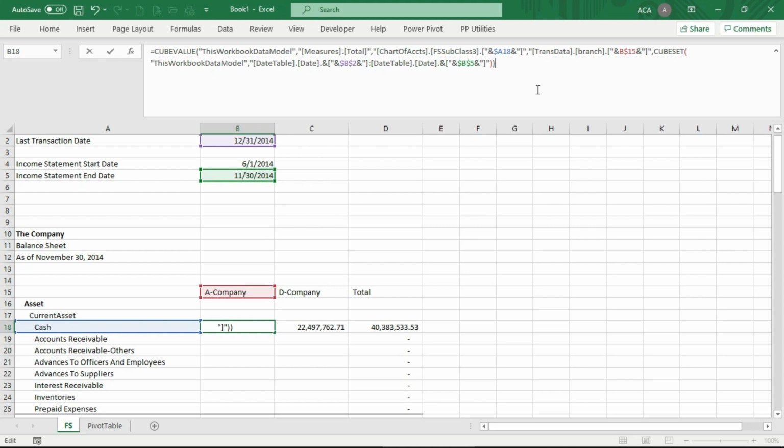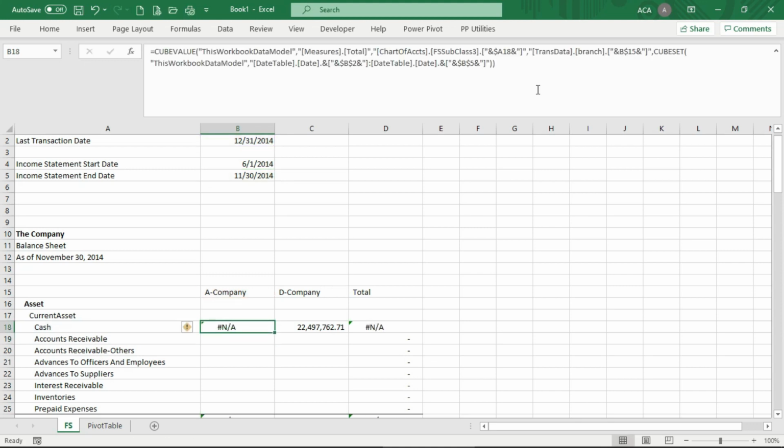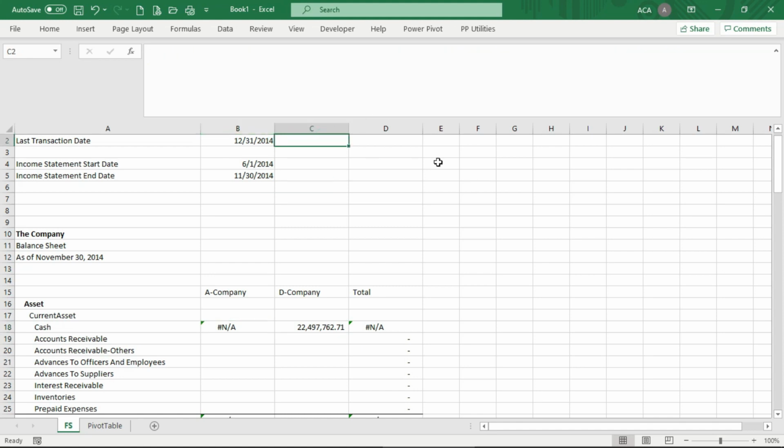Unfortunately, hindi pa ito tinatanggap ng cube function dahil may specific format na hinihingi ang cube formula. So para maipakita ko, enter natin, so makikita nyo hindi niya tinanggap, error siya. So ang format kasi na kailangan niya is this type of format, apat na Y, dalawang month, DD, capital T for the time, 00, colon 00, colon 00. So yan yung format na kailangan natin.